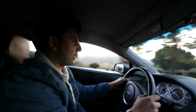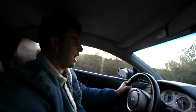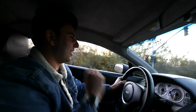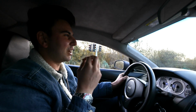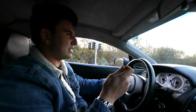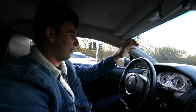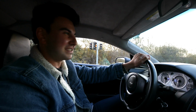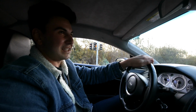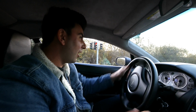It has to be one of the best sounding cars ever made, and I just made it a bit better. It's got the same exact tone it did before, but now it's a lot deeper, slightly hollower, and even though I'm not even moving, it's making tons and tons of noise. It's insane. Oh my God, this is like addictive. This is absolutely addictive. I don't know how loud it sounds on the outside. Probably pretty decently loud, but oh my God.